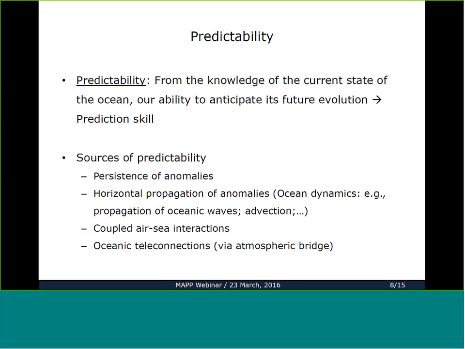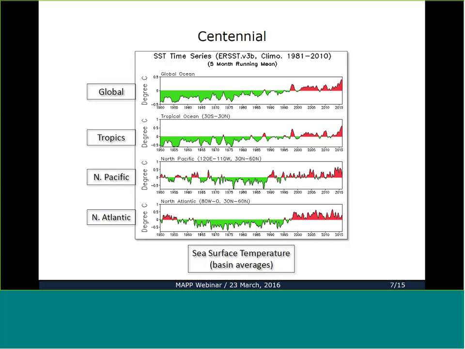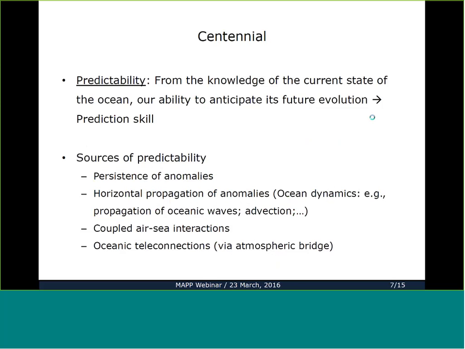So these were just describing some modes of variability in the oceans which happen on different time scales. The predictability refers to what chances you have in anticipating these modes of variability if you know their present state. So if you know what the state of the PDO right now is or what the state of ENSO right now is, can you predict its future evolution in coming seasons, years, or decades? That's a very basic definition of predictability, and predictability is a prerequisite for having some prediction skill, or skill in anticipating these oceanic anomalies.